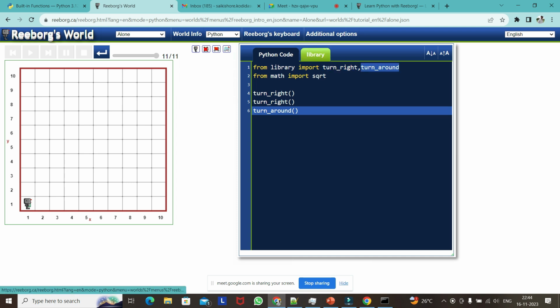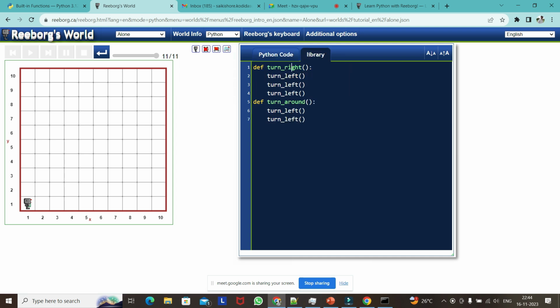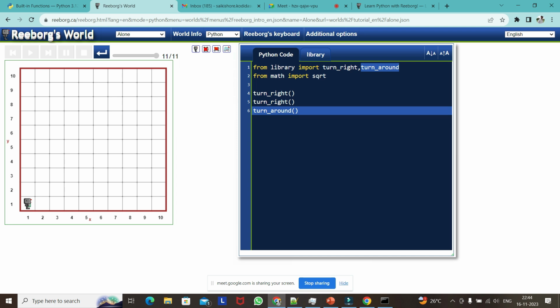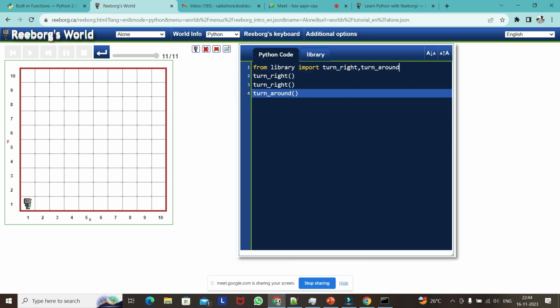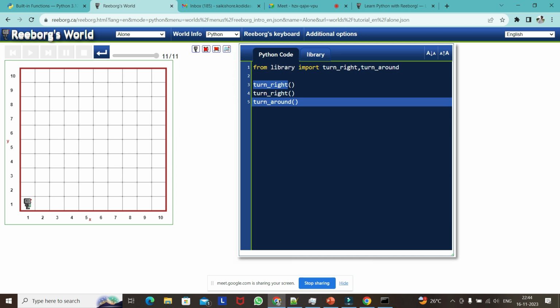But in the library module, we have defined the functions like turn right, turn around. Before, we had nearly 8 lines of code, but here everything is done in 6 lines of code, right? So it's the reusability of code, as we call it.